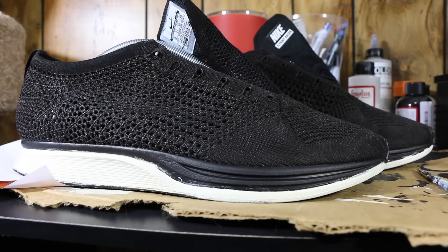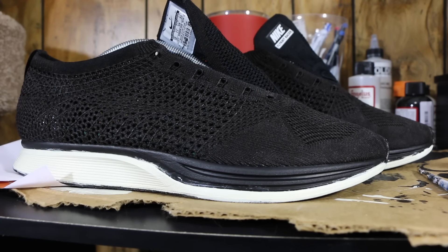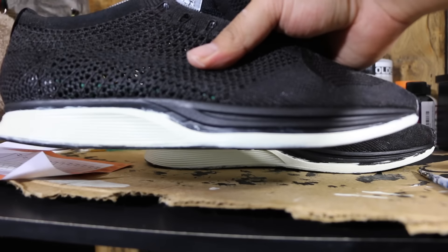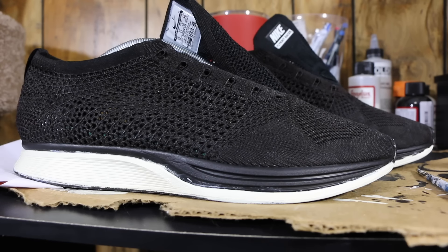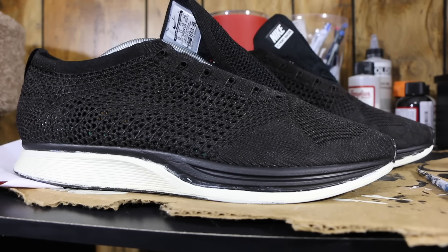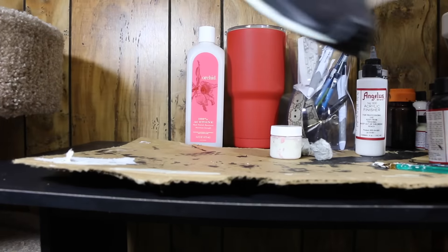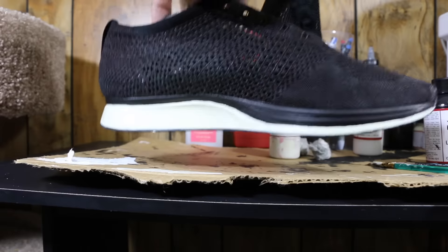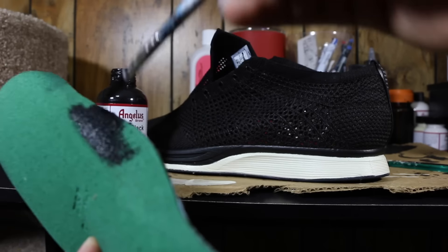The midsole is completely done. I did that little cream color going down — nothing too crazy. I didn't want to go too dark or too light with the cream, I think I hit the perfect balance. You can always do your own mixture or pick a different color — all black, just white, however you want to do it. As you can see there's some cream that has gone onto the black, but I did this on purpose because it's easier to cover a lighter color over a darker one. I'm going to touch up the whole shoe and then show you what we're going to do next. Before I apply the finisher, I noticed between the midsole and upper you can kind of see the green insole, so I'm going to go ahead and paint the insole over and then apply the finisher and we're pretty much done.